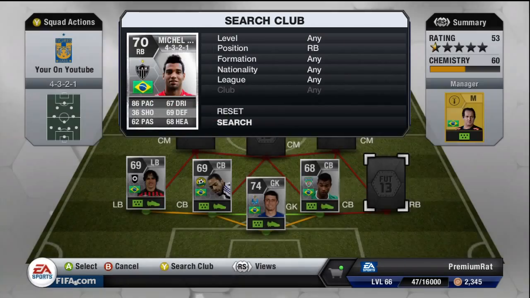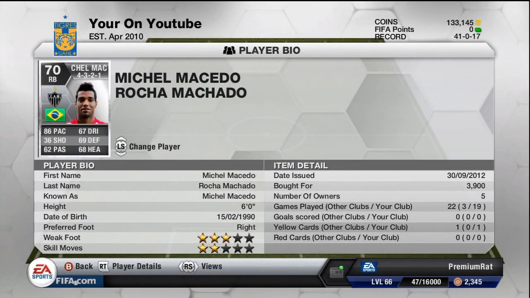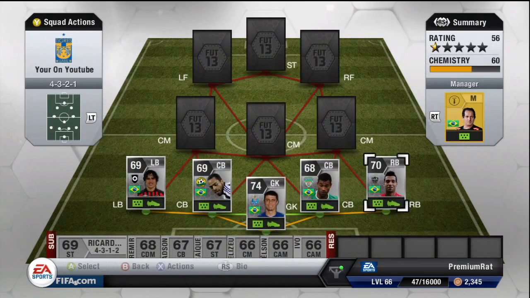And at right back, we've got Michel Maquedo, I think that's how you pronounce it. 86 pace was the only reason I really bought him. He's got 2-star skills, 3-star weak foot. Picked him up for 3,900, so relatively cheap. He's 6 foot, but he didn't have anything special about him. But apart from his pace, he's not that fantastic of a card, really. 6 foot, so he does help out the centre-backs if they're in need of trouble. But apart from that, his pace is his best attribute.